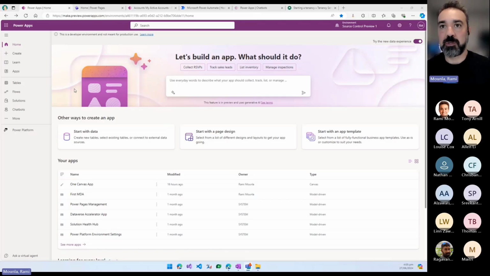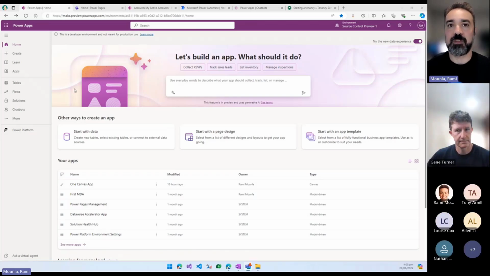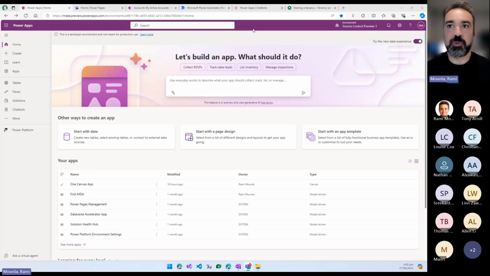The second part is going to be using Copilot to expose some of those capabilities to the end user. So we will be doing a Canvas app, so adding it into a Canvas app, adding it into a model-driven app, and also adding it into your Power Pages, the one that we've created during the demo. So without further ado, let's start with that. The first thing that I'm going to do is go into my environment and make sure that I've got the Copilot capabilities enabled.